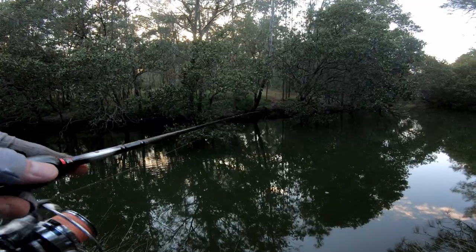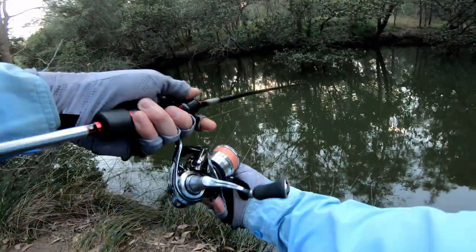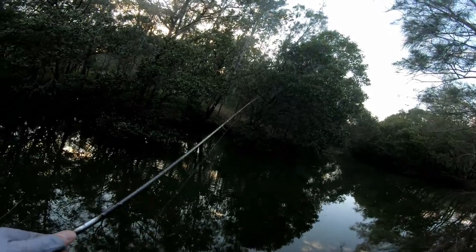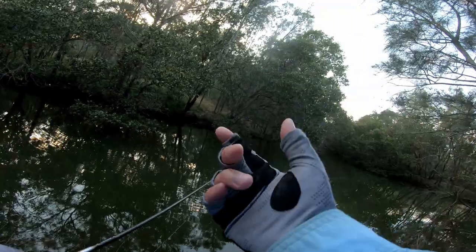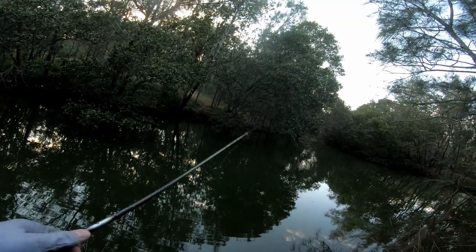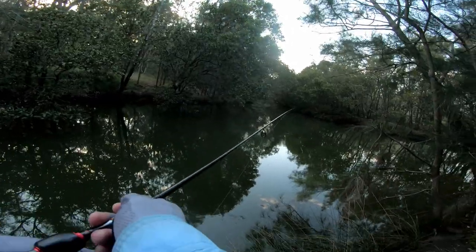Well, there's one thing we've discovered today. The flatties love them. Love that, this Biotough. I don't know if you guys are noticing, I'm just basically fishing for flatties like I am for bream. Flicking it underneath snags, giving it a few hops for that reaction bite and just bring it back in. This is insane. This is not how you fish for flatties, right? Well, right now it seems to be working. You get hit pretty much straight away.